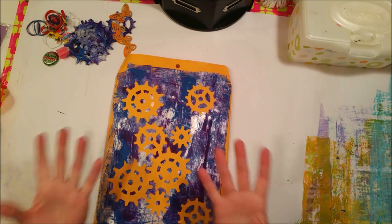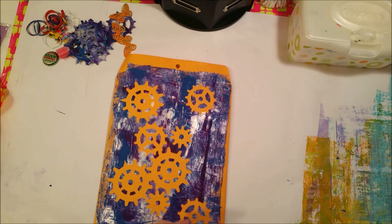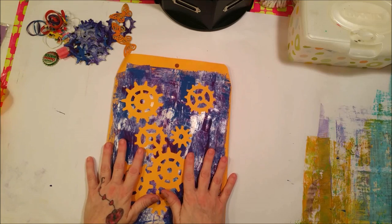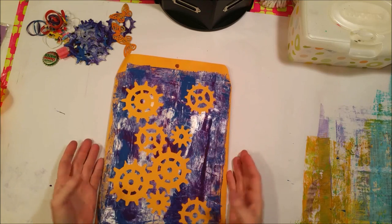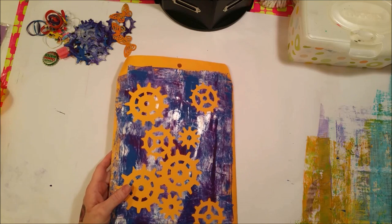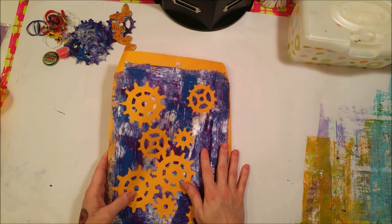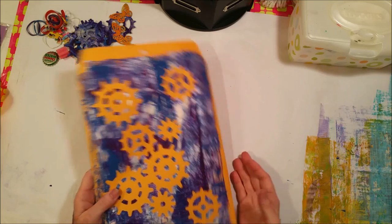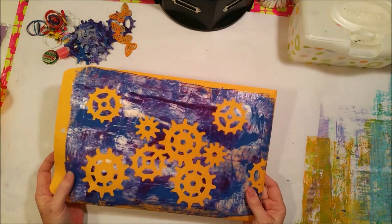I had a blast. Thank you guys so much for watching and for hanging out with me when I do things like that and I play. It's some of my favorite things to do, to just sit and play, and I'm glad you guys are around for it. So much fun! And I still have to clean up my stencils. They're in the water. I cleaned up everything behind me and on the floor, but I still gotta clean my stencils, so I'm gonna go do that.